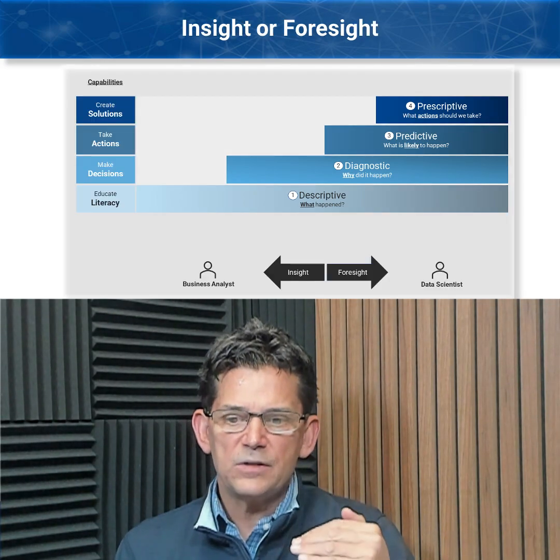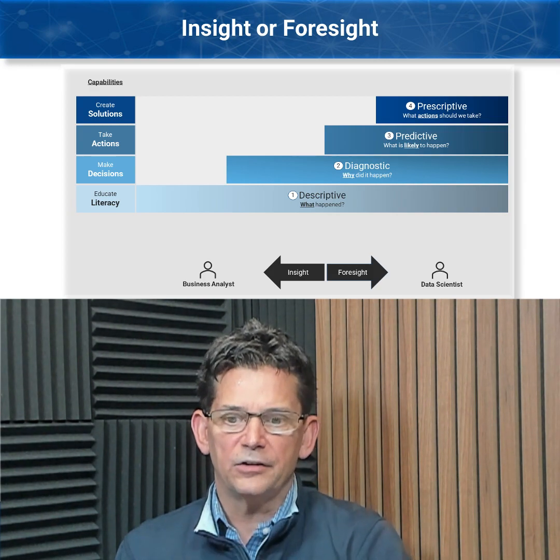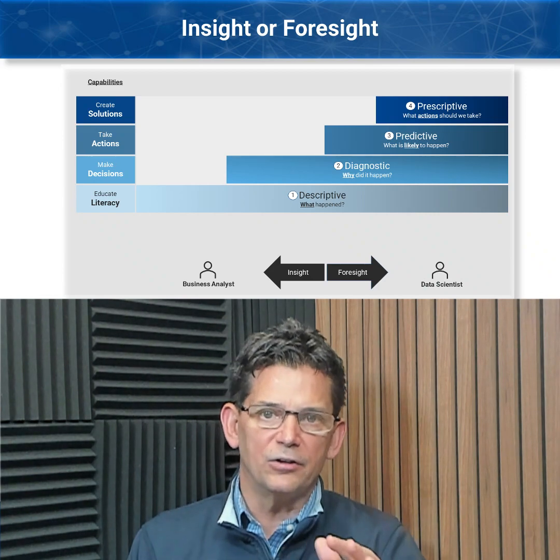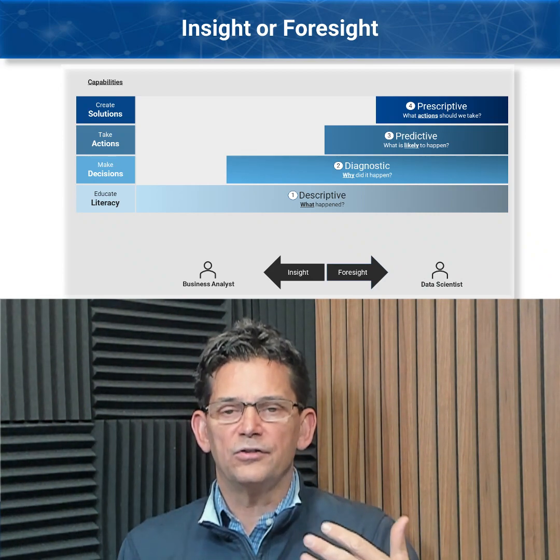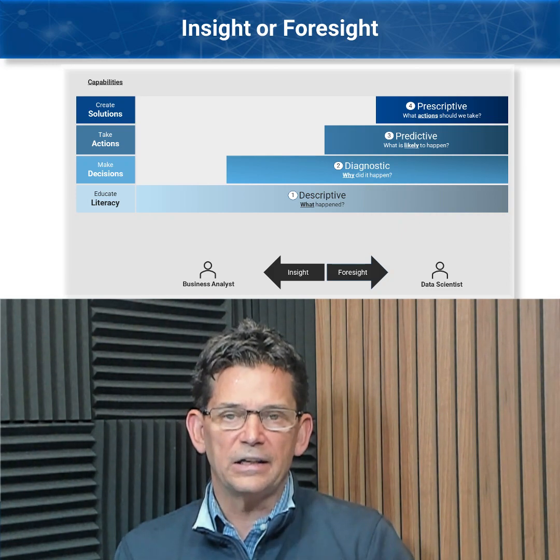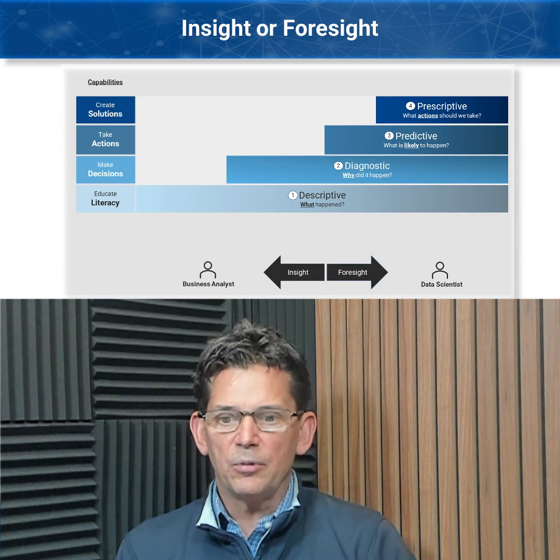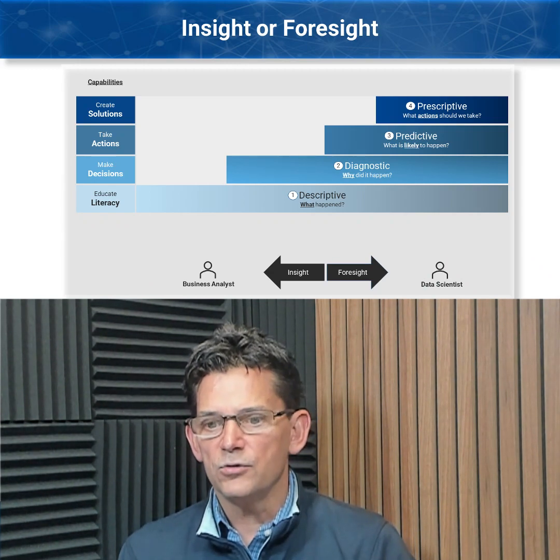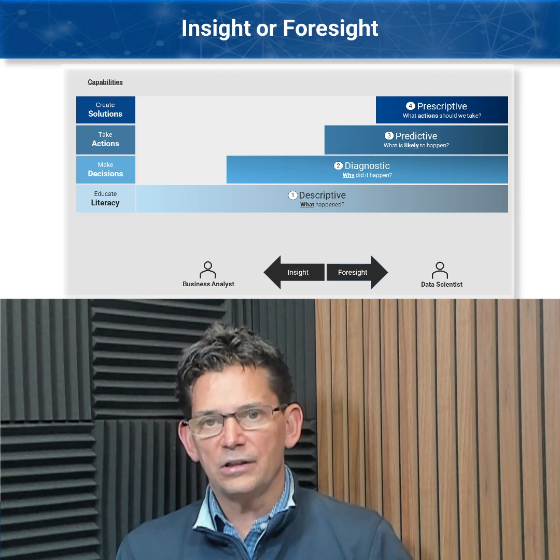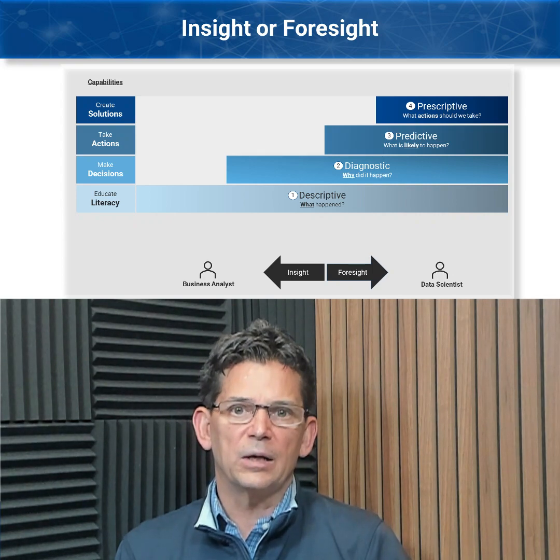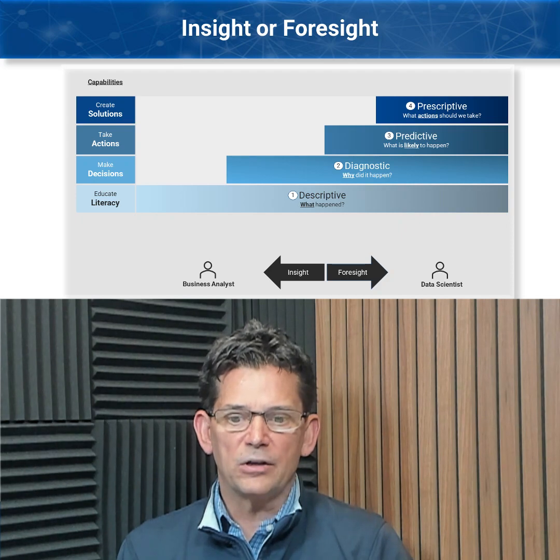The next thing we want to talk about is that with each one of those stages, there are critical actions that take place. If we think about stage 1 descriptive, that's a base level of what we like to call data literacy. You're trying to get the organization to start adopting data-driven decision making, to understand the value of the data, and changing the dynamic to building this type of analysis capability into the enterprise. When we think of diagnostic, you start to actually help make decisions. What happened in the past? Well, what do we need to decide to go forward with, hopefully, which will change the future? Predictive is a little bit more about getting to the point of understanding the future and then taking actions. And then ultimately, when you get into prescriptive, you're really talking about creating complete solutions and really changing the game as an organization.